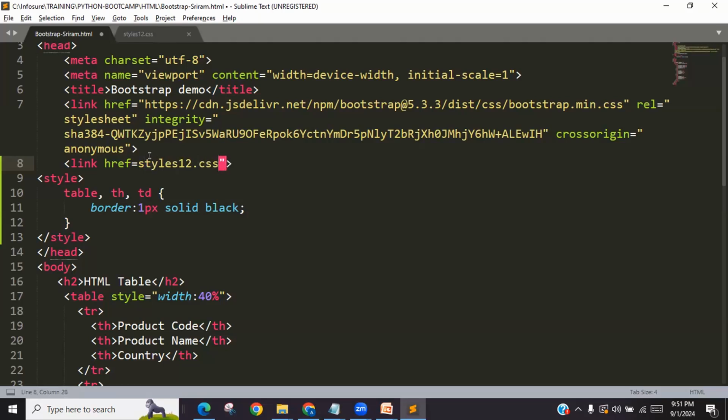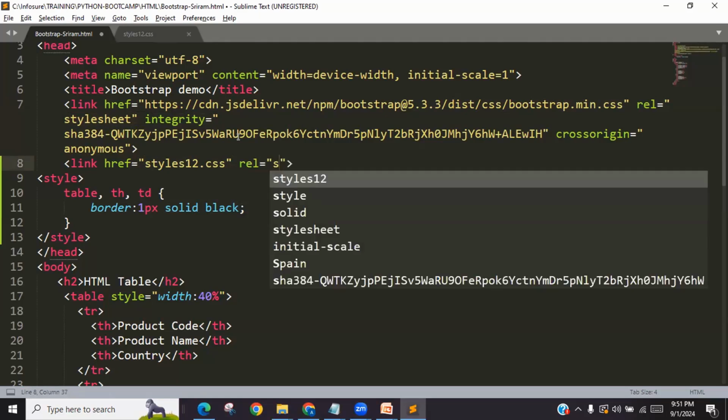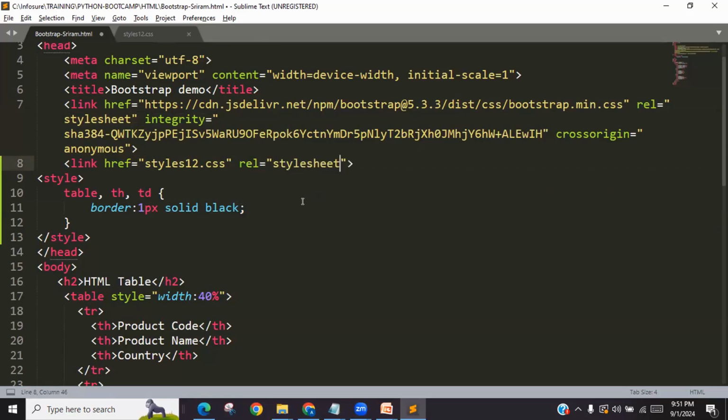So it's going to be my style sheet, and rel is equal to style sheet. So what we have done here is we added one more single link.